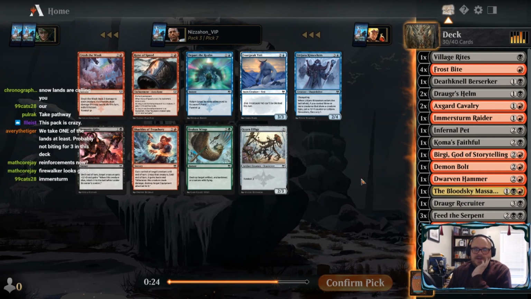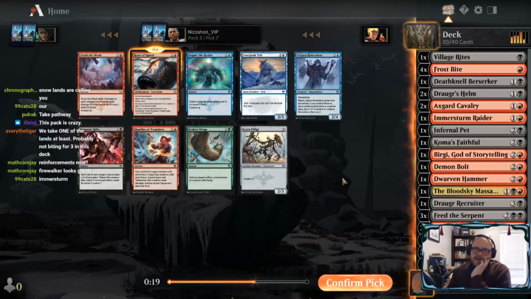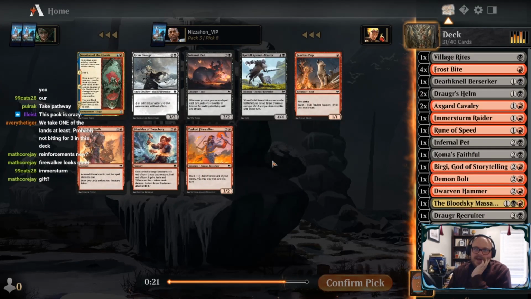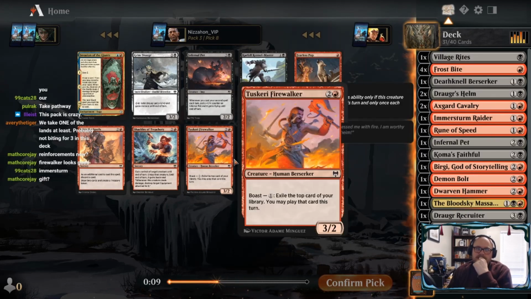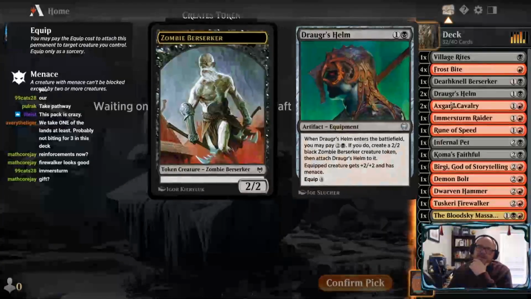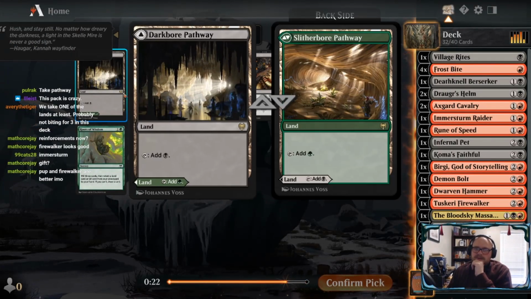Rune of Speed. It's not a creature, but it's probably what we want here anyway. Invasion of the Giants. Okay, so here's a snow permanent, but we're talking about having one snow land, and it's probably just not worth it. Would I rather have Fearless Pup or Tuskiri Firewalker? Probably the Firewalker. So we got a lot of Berserkers. It's too bad we didn't get more multiples of some of the Berserker payoffs, but, you know, we'll be okay.